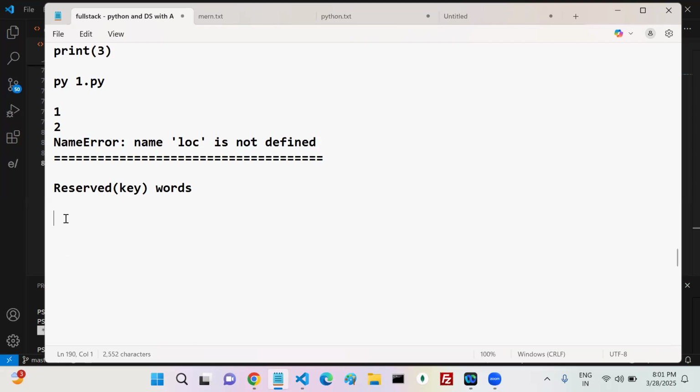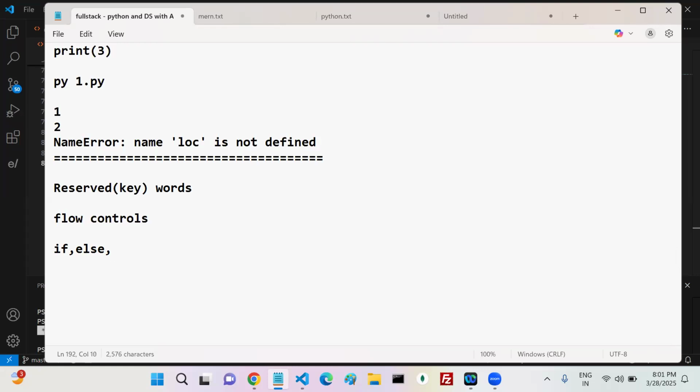One kind is conditional reserved words, or flow control related reserved words. If is one reserved word. The next one is else. If true, one block is going to execute, else another block is going to execute.